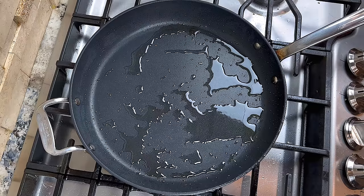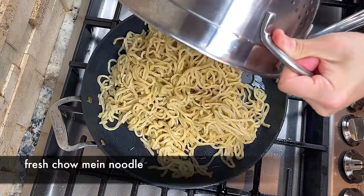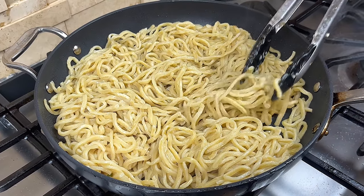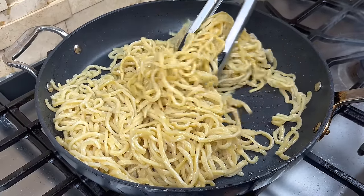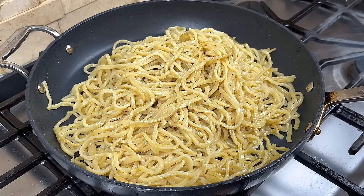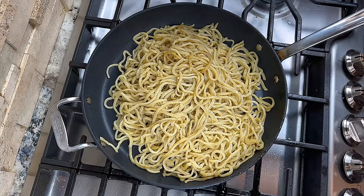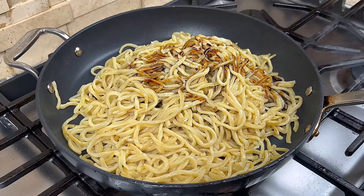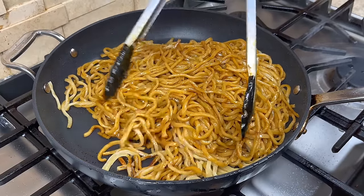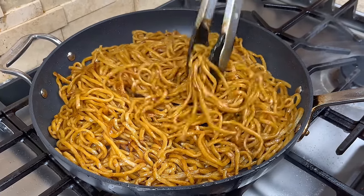At this time, you probably have some oil left in the pan. We will use this oil to stir fry the noodle. Add a little more oil if your pan looks dry. Add the boiled chow mein noodle to the pan and spread them out. Let them pan fry for about 20 seconds, then stir them around and let them pan fry for another 20 seconds. Repeat this process 3 to 4 times. You should see some bits of the noodle pick up a golden to light brown color. The goal is to heat up the noodle and add more flavor at the same time. After pan frying, add the chow mein sauce to the pan, then toss the noodles so they are evenly coated. Continue to stir fry the noodle for about another minute. We are using the heat from the pan to bring out the flavor of the sauce.